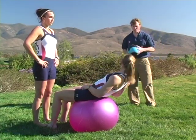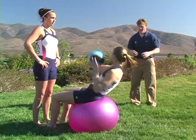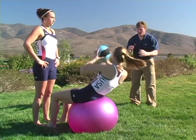Physio ball, Russian twist with a medicine ball throw. Have the athlete sit on the physio ball, but also have a second athlete anchor their feet by either standing on their feet or holding it with their hands. As they come down into the Russian twist start position, you'll throw a medicine ball and they'll toss it back. Emphasize rotation of the trunk.